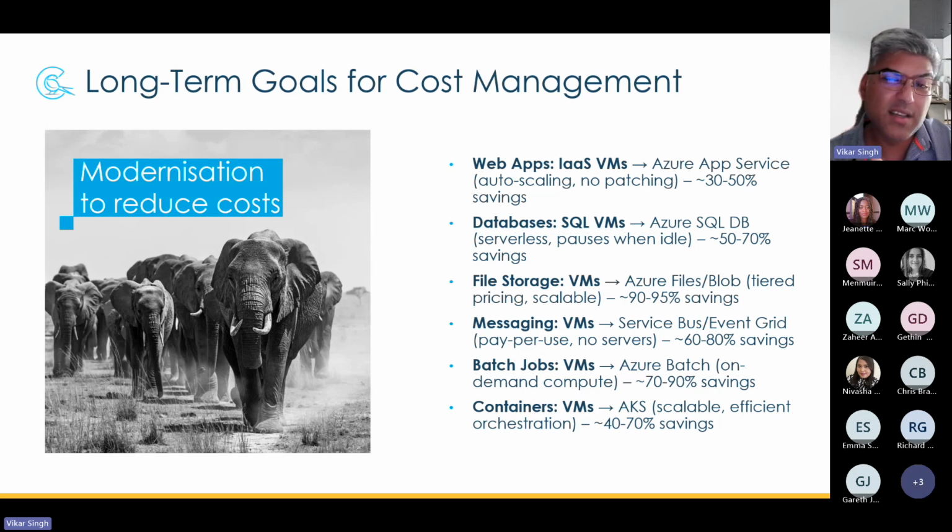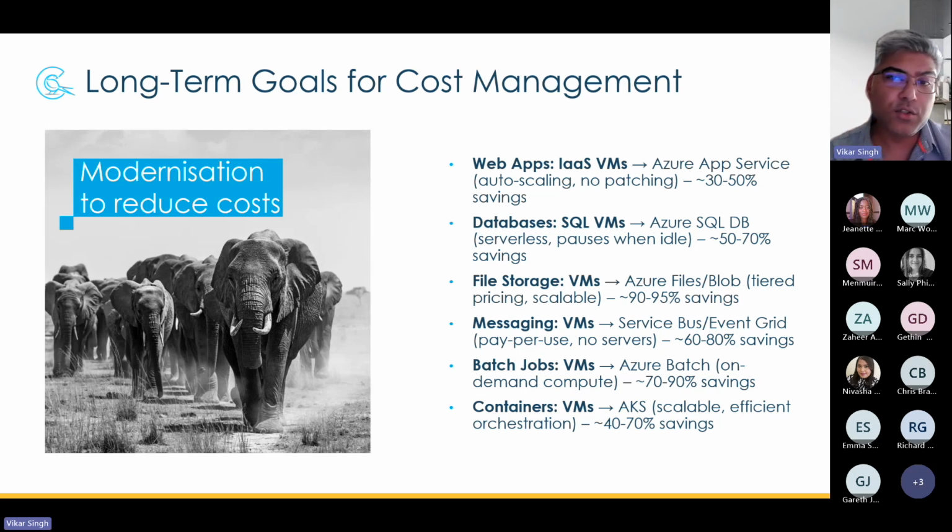Now, the B1 tier is very basic. It's for non-production, but even if we go for a P1 or something like that, we can still look at massive savings, up to 30 to 40%. So it's a really fast win, and Microsoft has a lot of tools to help us with this. Azure Migrate can help us identify these opportunities and help us migrate our web service to web apps. If we have a DevOps team in our environment, we could be using DevOps to refactor our code, and get really quick and fast wins.